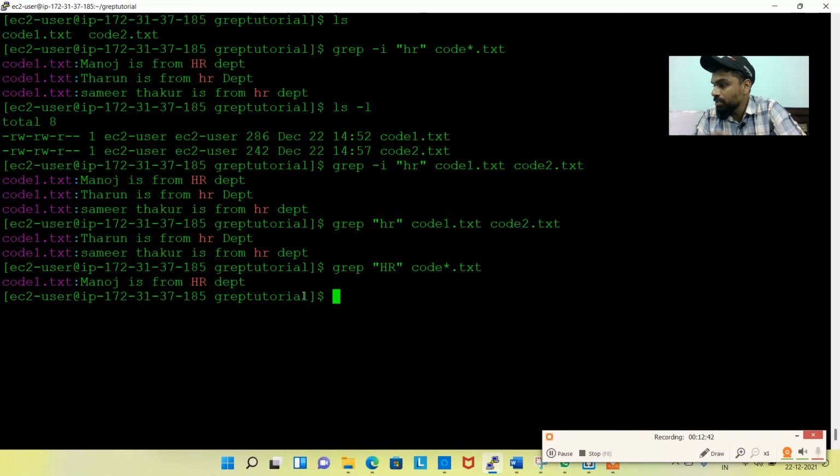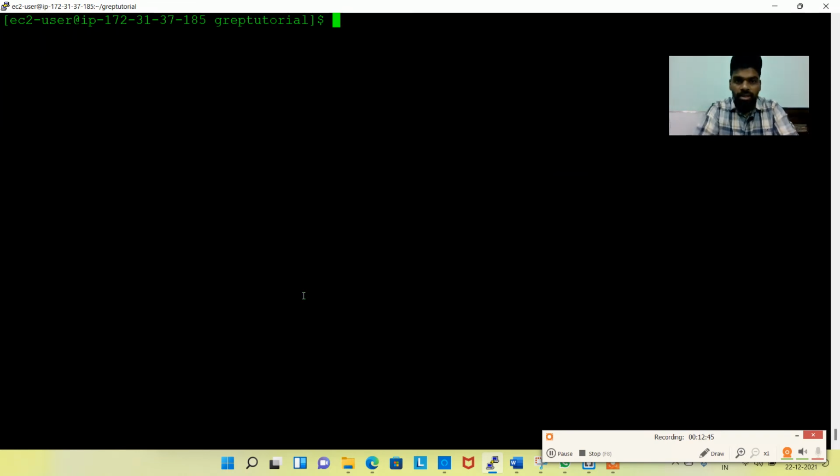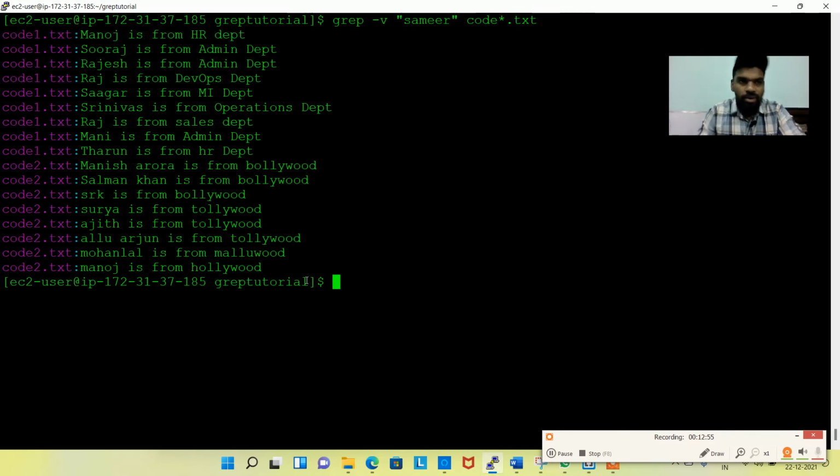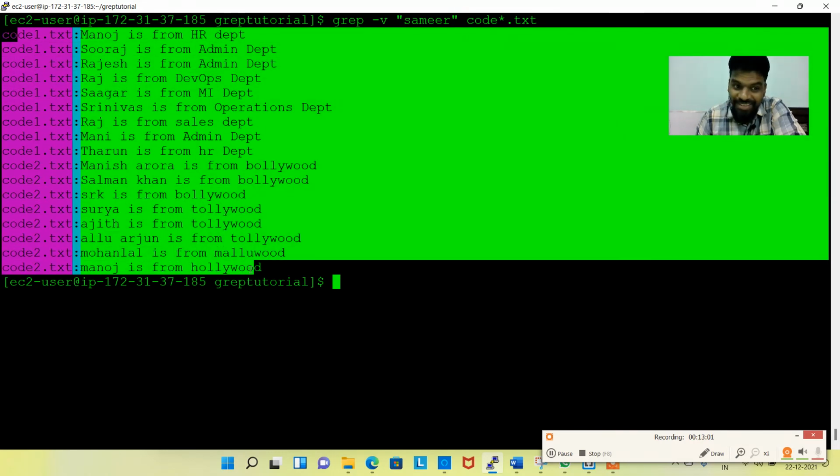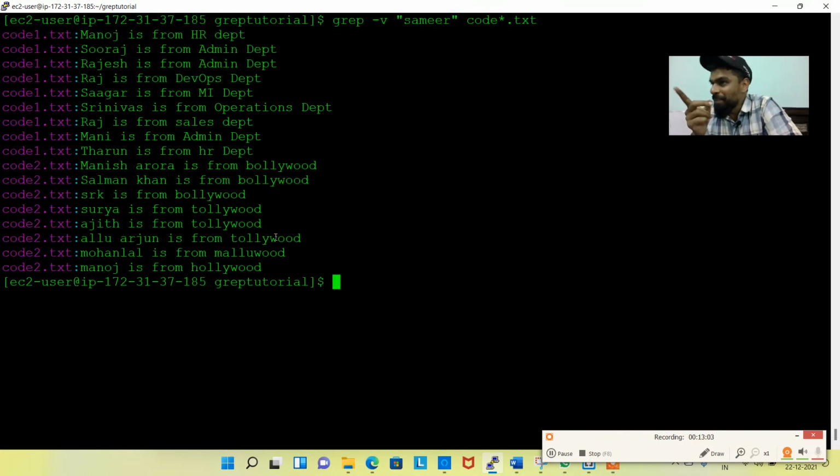This is another option. Now one more option is grep -v. What this exactly does, you will see the difference. Samir code star.txt. Now you can see, except Samir keyword, the rest of the things will come up. So it is the opposite one. You can use this in many of your scripts or logic when you're working with Linux.